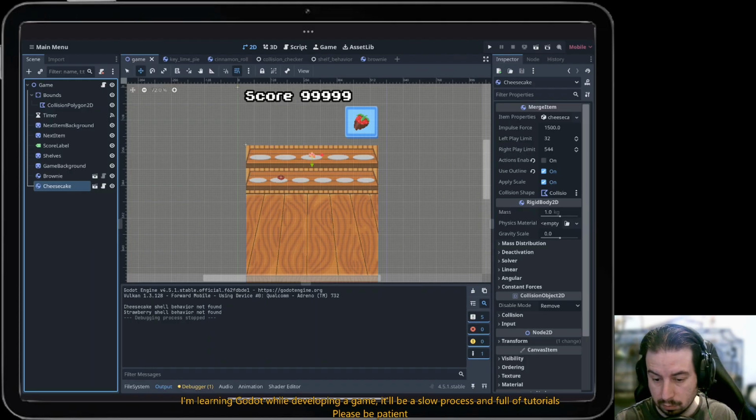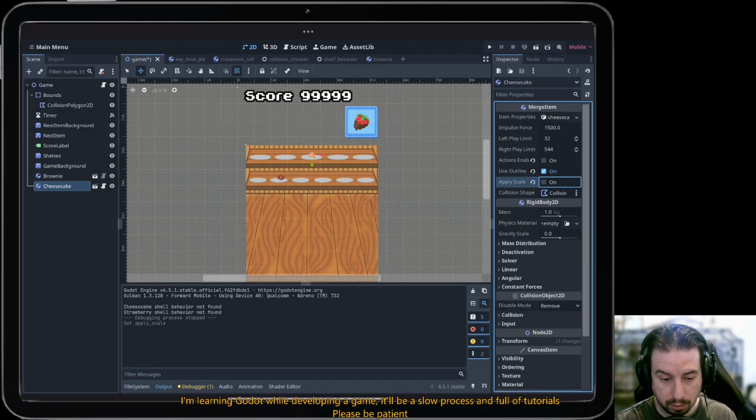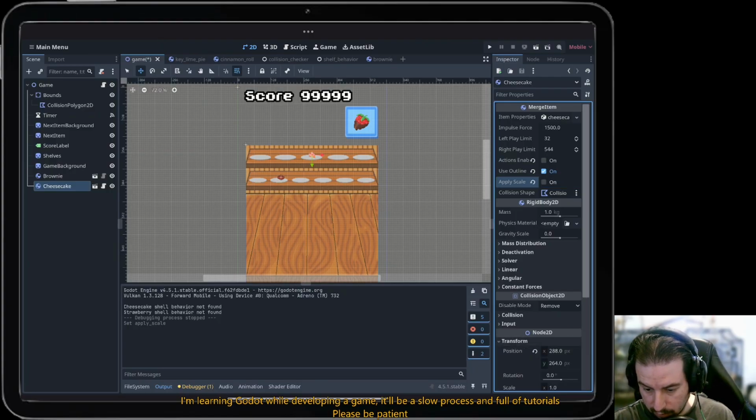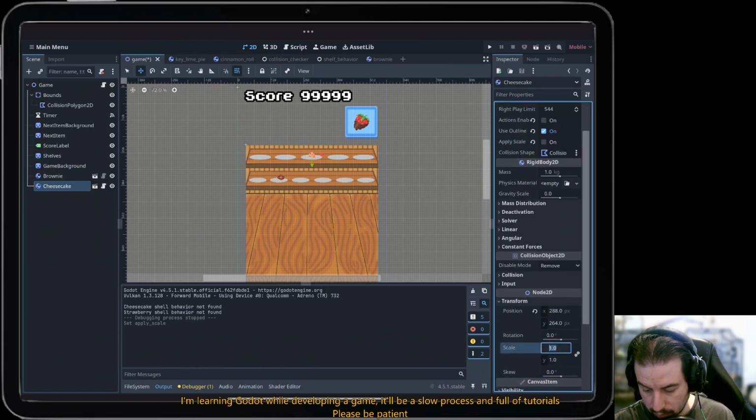In here it should have the apply scale on, as we can see in here, and we put it off, and so let me change the scale, maybe at 2.0, maybe, yeah, that seems okay.